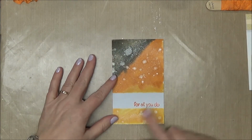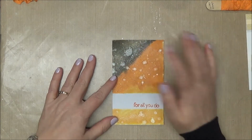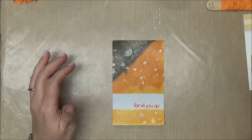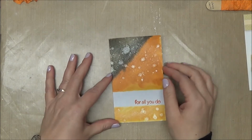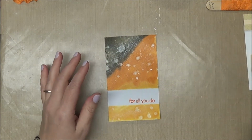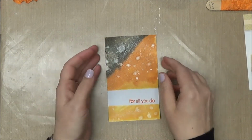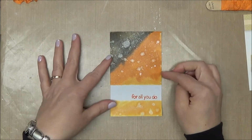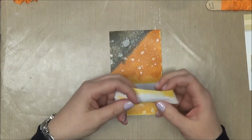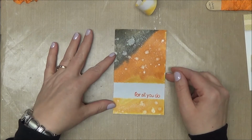So then on the bottom I just scribbled across with the yellow color, and then some orange, and then some of the green, blending them into each other, and then I sprayed it with my homemade Perfect Pearl. So coming through a little bit you have some sparkle, and then you see all the water dots. I used my Perfect Pearls, I dumped it in my hand, and then I just kind of flicked it from my hand to get the spots. And then when that was all dry, I used my heat gun to speed it up. I pulled off my Post-it note, which was right here. You can see right where it was. I pulled that off, and then I stamped my image.